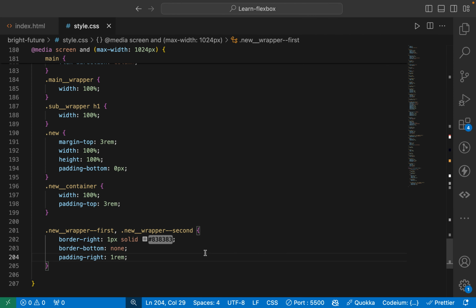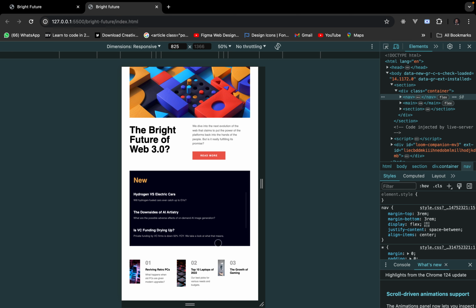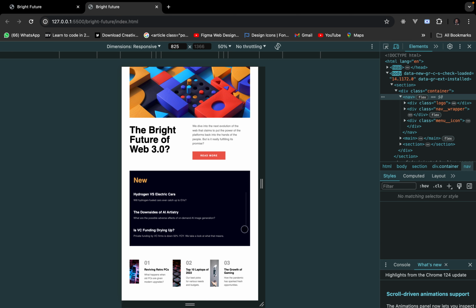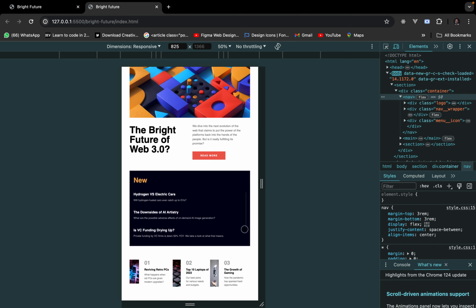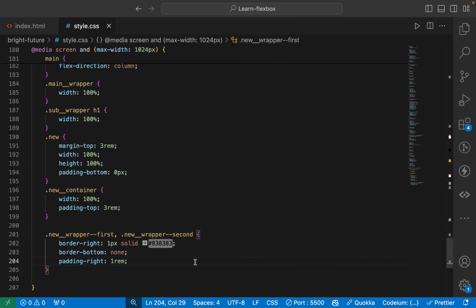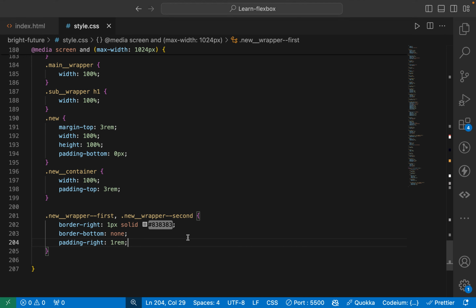So we have border bottom none, and then this. Okay, border bottom to be this. Alright, so I think I'm missing something here. Padding here.